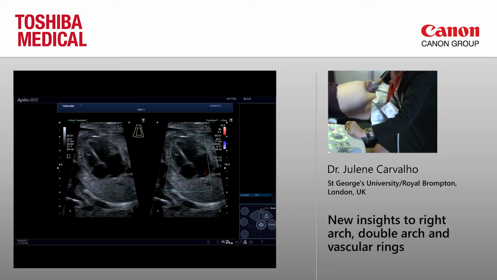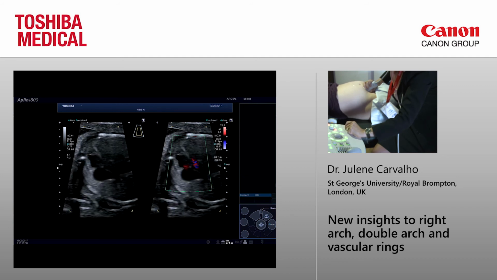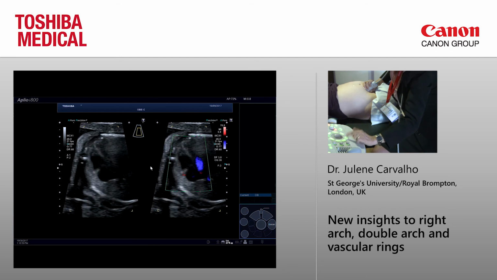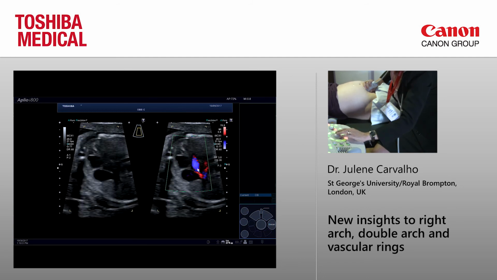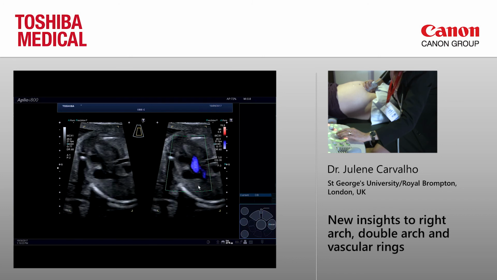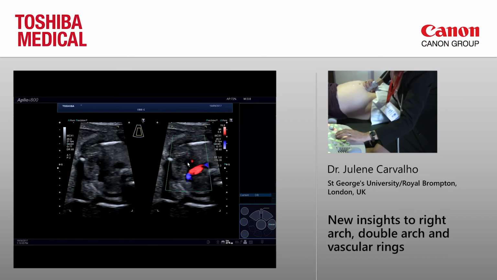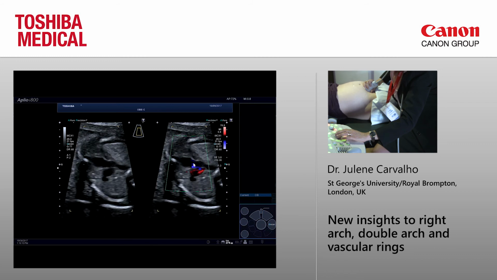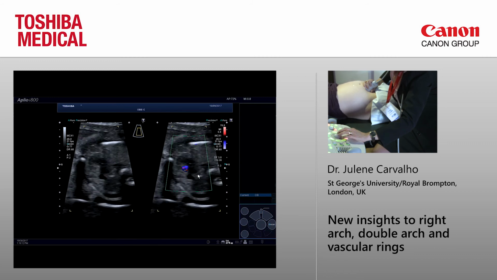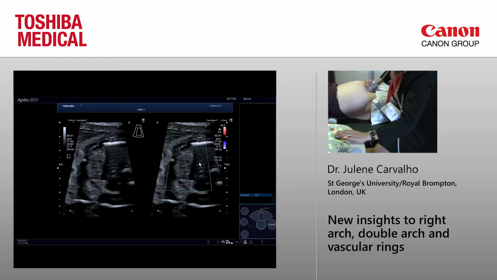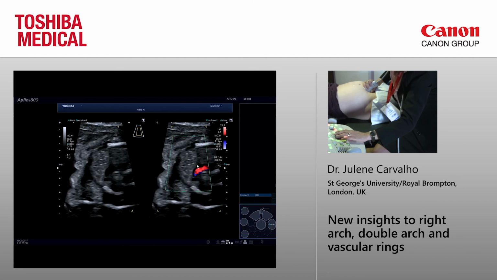So we have our 4-chamber. We tilt towards the baby's head. We get our left ventricular outflow tract coming towards the right shoulder. Tilt a bit more. We're coming up to the 3-vessel trachea view. That's the trachea, superior vena cava, aortic arch to the left of the trachea, ductal arch. And in this case, you can see the thymus very clearly.